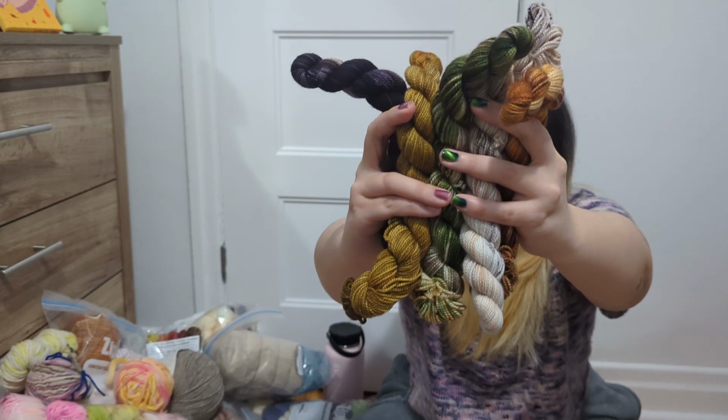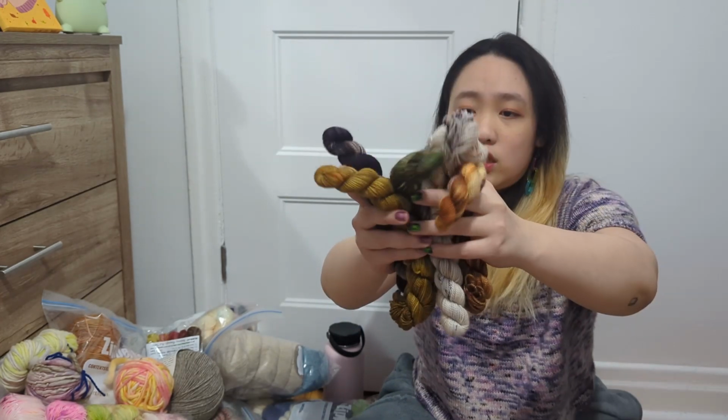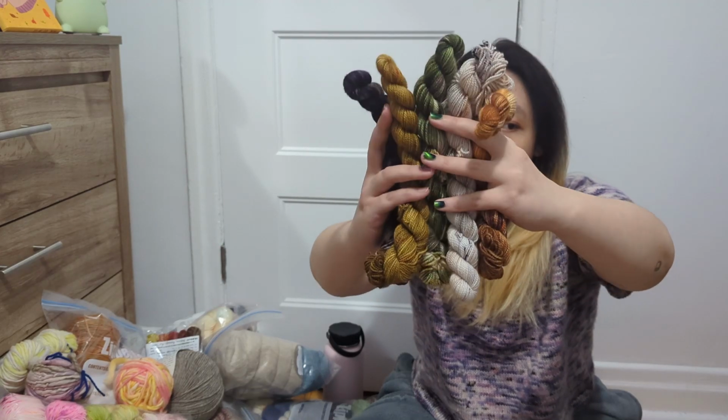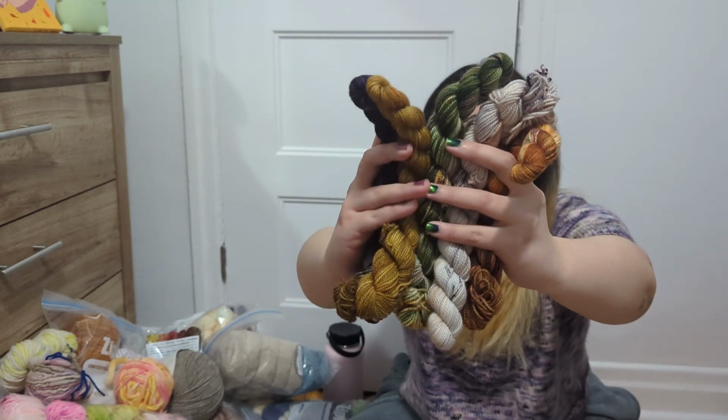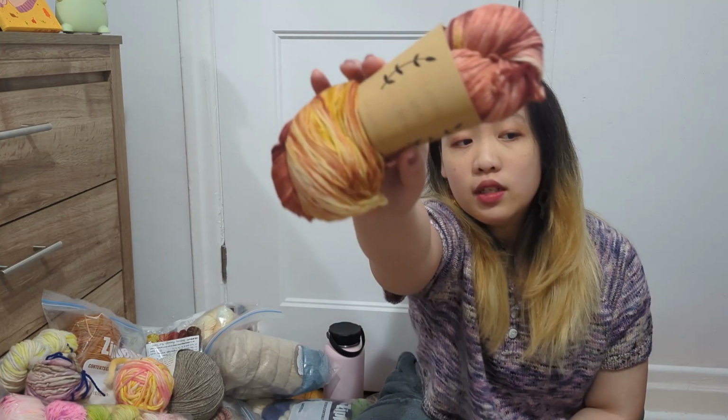I really hope that Laura brings the colors back, because they are absolutely gorgeous, and if she does bring them back, I want to get a sweater quantity if I'm able to. If I have plans for this yarn, I'm going to talk about it, but mostly I buy yarn, and it's a hobby, and it's fun. Next, we have this one.